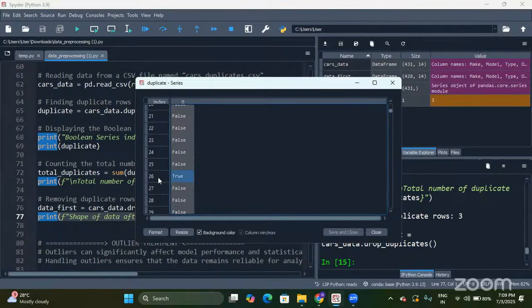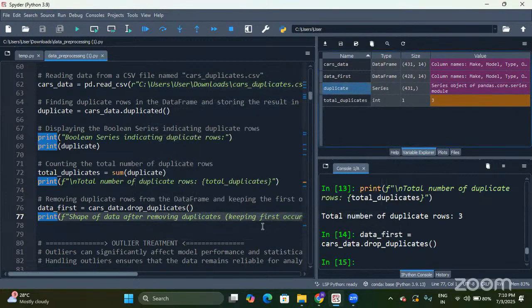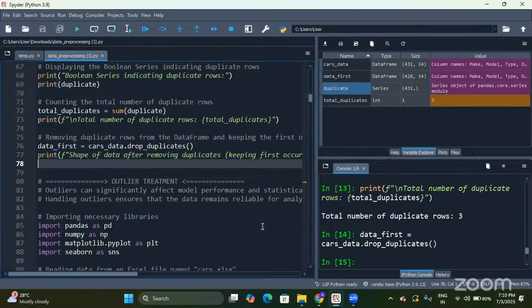Index 26 means record 27 is a duplicate. Clear? Yes. So we understood how to handle duplicates as well.